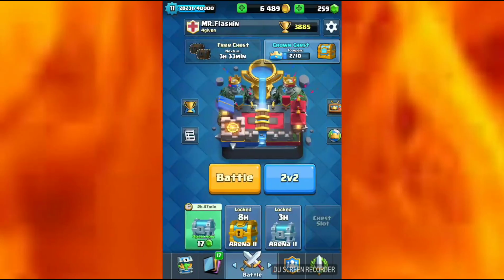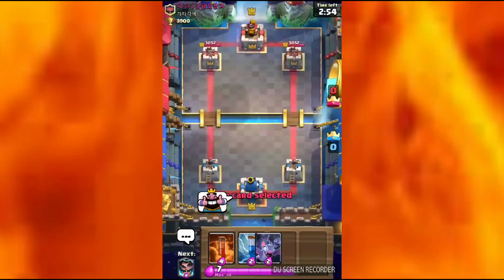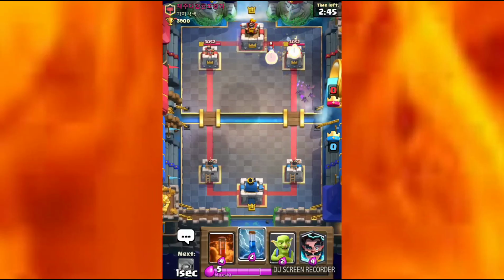Yeah, let's get into some regular battles here. Switched in the E-Wiz for the Ice Wizard, and yeah. Bum. Once again, really got to get into the cycle. Bit of lag there, it seemed like.